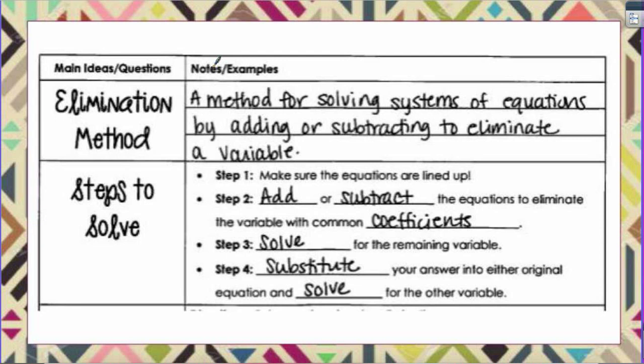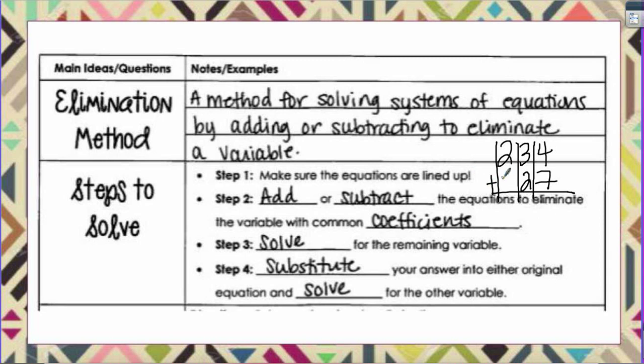There are a couple steps to solving. So let's fill in the step by step so you always have a process when you're approaching it in this method. Step one is to make sure your equations are lined up. Think of when you're adding numbers. If I was adding 234 plus 27, I'm going to make sure that my ones are lined up, my tens are lined up, and my hundreds are lined up. That's some really old school elementary stuff.